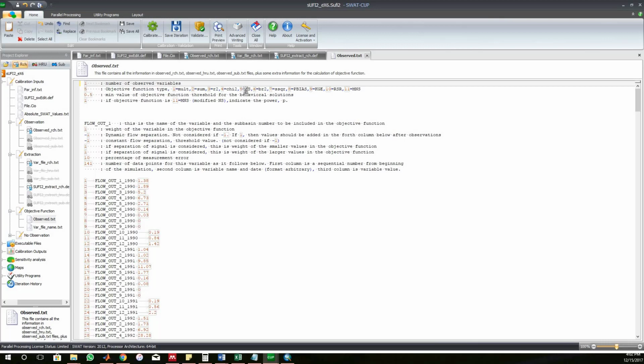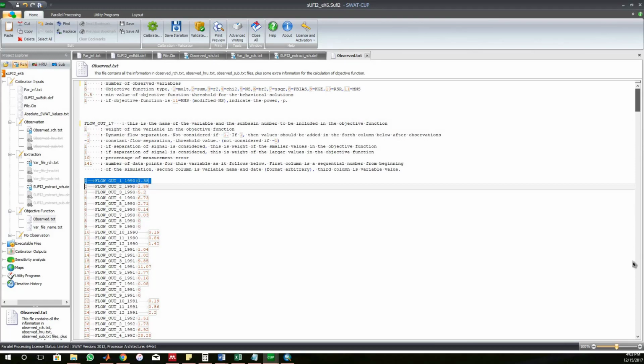We can select any other objective function as desired, but for this class we'll stick to just Nash Sutcliffe, which is number 5. The minimum value for the objective function, or the threshold, is set to 0.5, and now we are going to change the outlet number, that is 17.